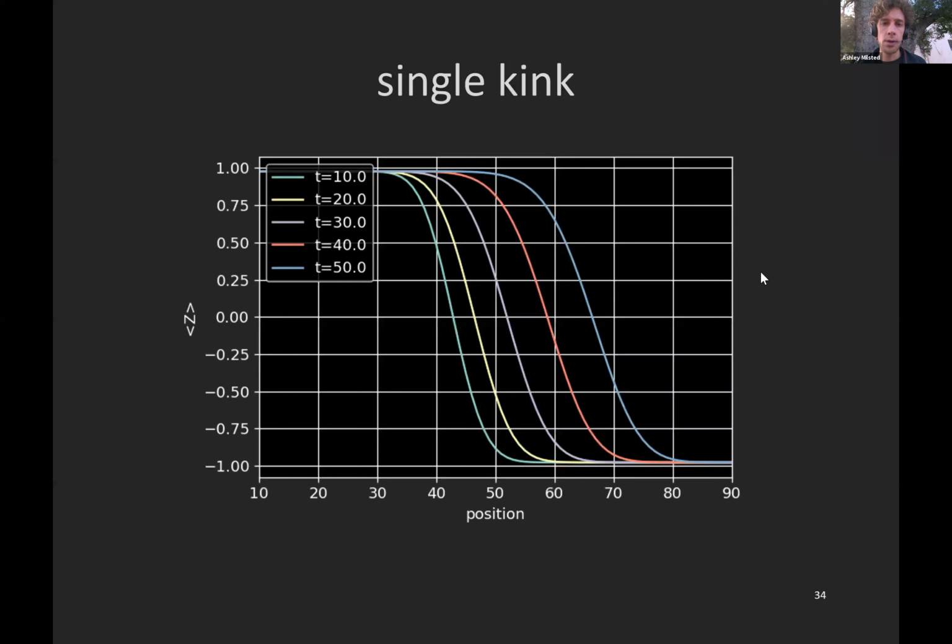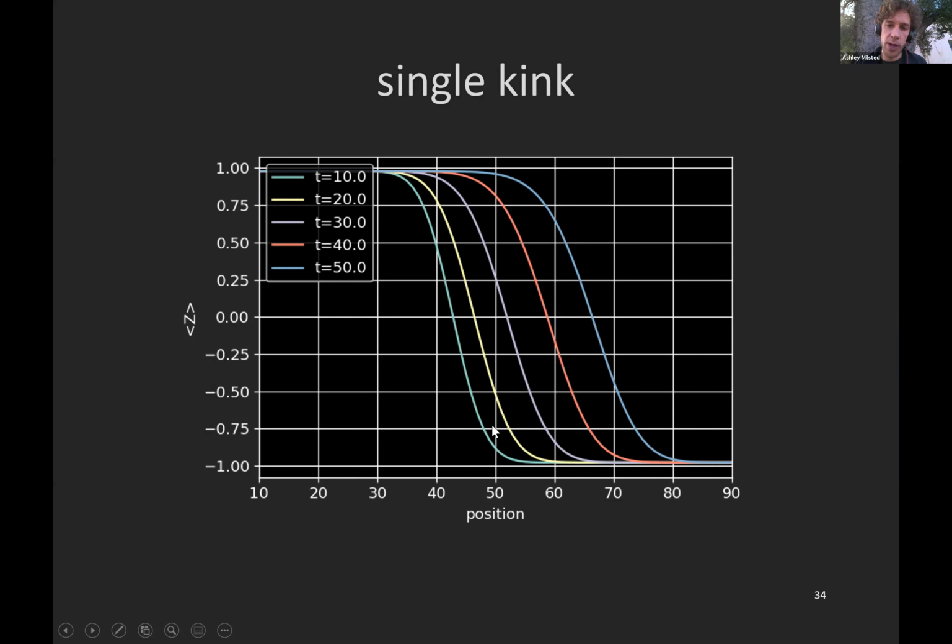Okay. So first, I want to convince you that the kinks that we construct using this ansatz are actually what we wanted them to be, in the sense that they're stable, and the only thing that happens to them under the evolution by the Hamiltonian is acceleration until they collide with something. This is the spin profile of a kink, spin expectation values. The false vacuum is on the right and the true vacuum is on the left. At time 0, the kink is in this position.